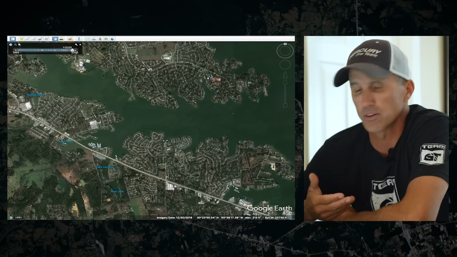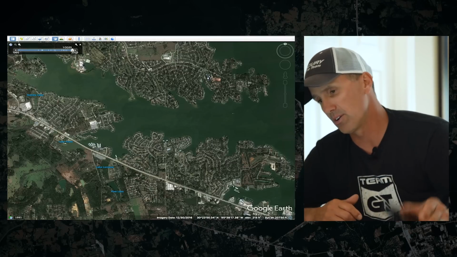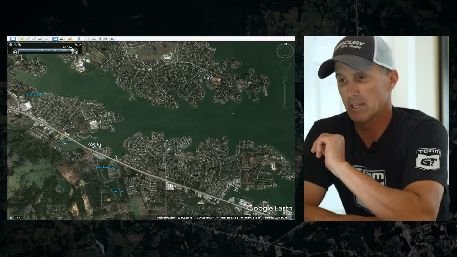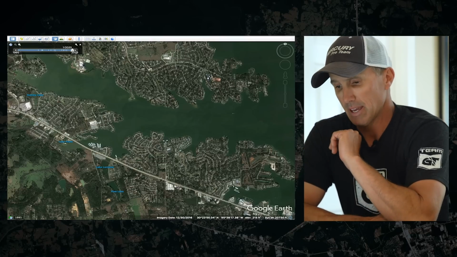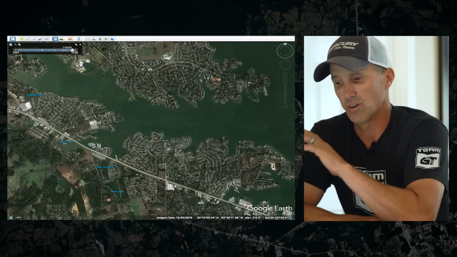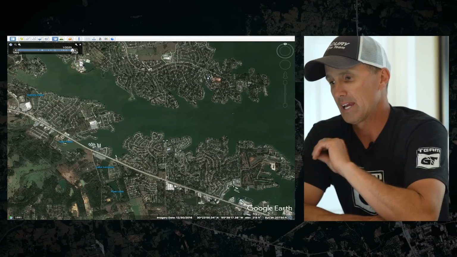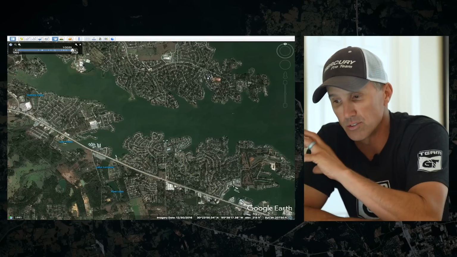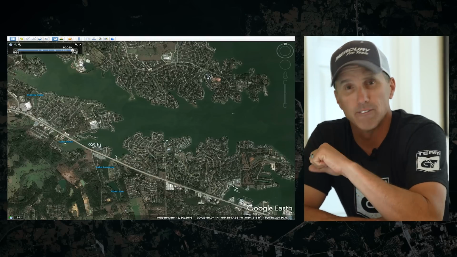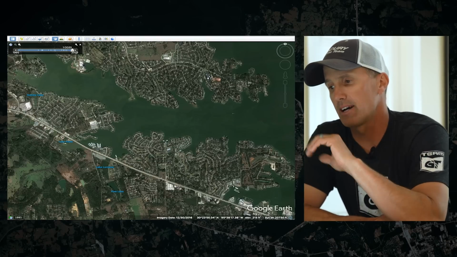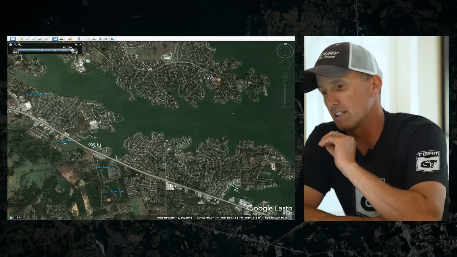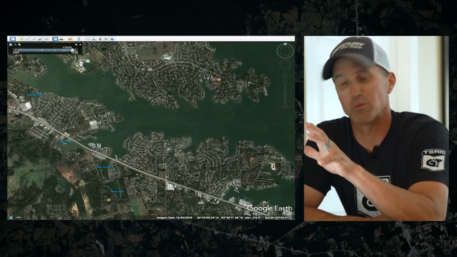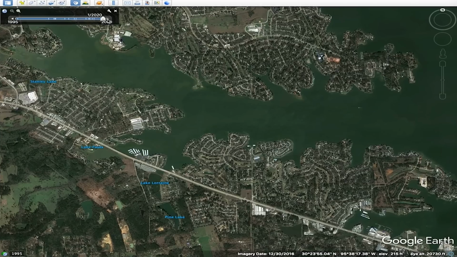I look at Google Earth on my iPad, I look at it on my phone, but what I'm gonna talk about is only on a computer, because I can go back in time. And that's the whole key to being able to look at these lakes under different water levels. Google Earth is a great tool with just the most current photo, but when you can go back in time and look at a lake flooded, look at it low, look at it muddy, look at it clear, it tells you so much more. I mean, you can just see so much.